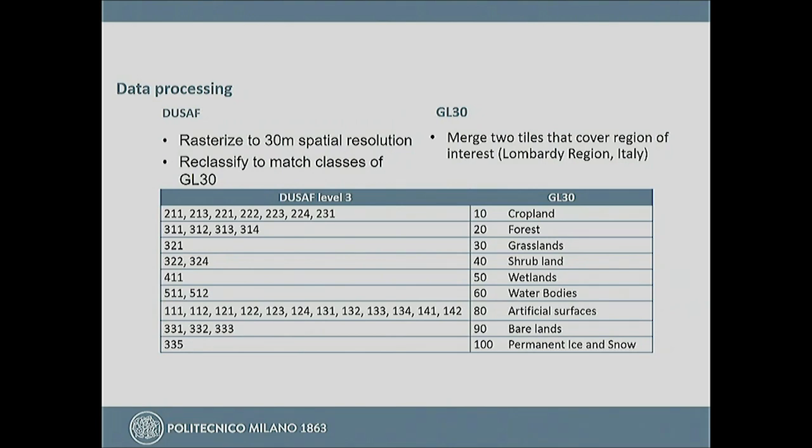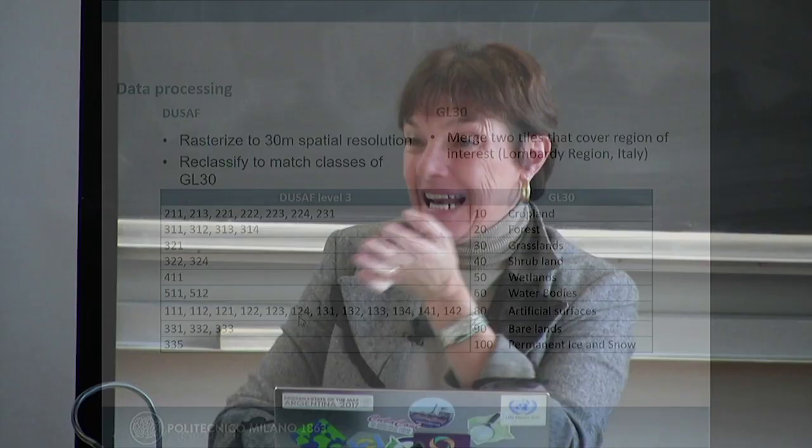The best way for doing that is to look at the definitions in the 2 land covers and to find the best match. But you see that in this case, as DUSAF is much more detailed, for instance, corresponding to artificial surfaces, you have much more classes in those. So many more classes corresponding to just one class in Global 30. Okay, so at this point you create the match, you run the plugin, you compute the error matrix, and you have the value of your indexes.